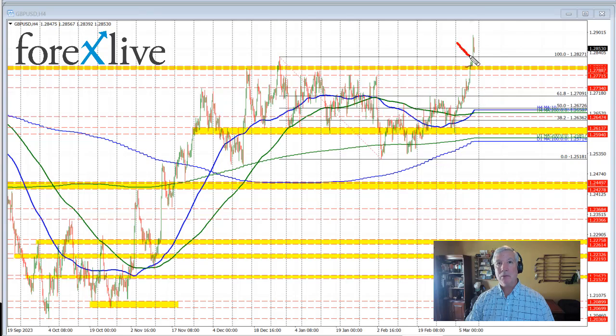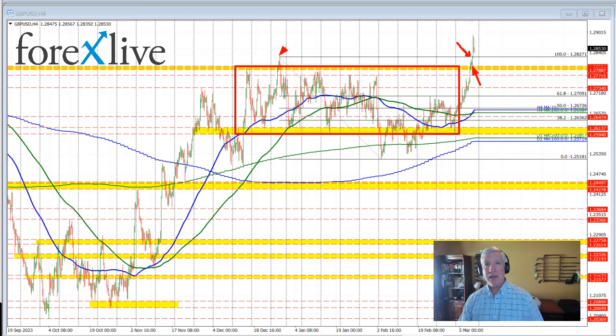That move to the upside was able to get above the previous high prices, including the high of that swing area near the 128 level, that box right through here. We also moved above the swing high right here, which was quickly reversed, and the price started to move higher at 128.27. So that break to the upside is significant. Also significant is that once the price broke above the high of this swing area, we came down, retested that level, and moved higher. That is a key tell for the market. The buyers were making a play. They wanted to keep the bias going to the upside, and they took the price higher as a result.